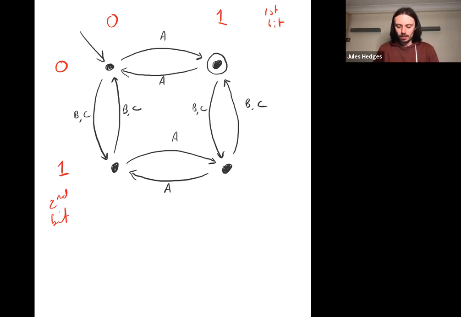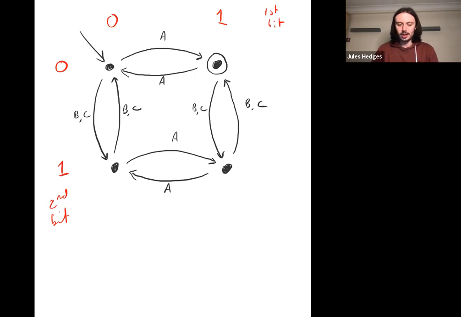Okay, so what these 2 bits of memory are doing in this example is that the first bit is keeping track of whether we've seen an even number or an odd number of the letter A so far. And the second bit is keeping track of whether we've seen an even number or an odd number of the letters B and C in total so far. So each time we read a letter, if we see the letter A, we flip the first bit and keep the second bit the same. And if we see a B or a C, we flip the second bit and keep the first bit the same. And then the initial state is 0,0.